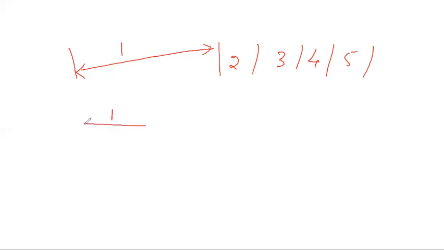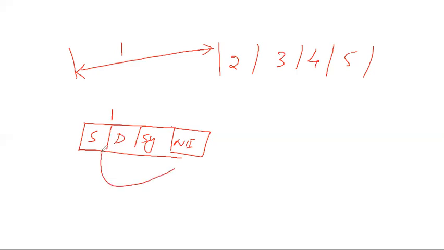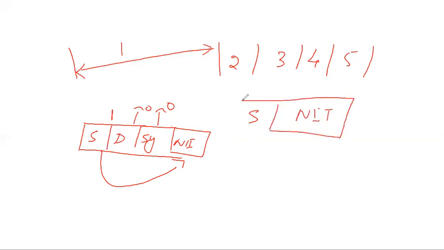If you take a single cycle, it can have a static segment, a dynamic segment, a symbol window, and a network idle time. But a minimum of one static segment and the NIT is necessary. The others are optional; it may have them, it may not. But the static segment and the network idle time, NIT, are mandatory.